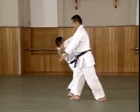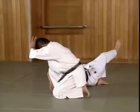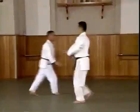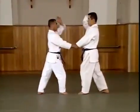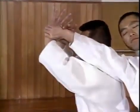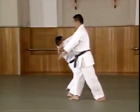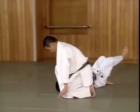Controlling Uke's arm, strike with a tegatana to Uke's head. Turn on the left foot 180 degrees and allow the body to go very low as the left hand turns in such a way to push Uke's elbow up. The hands must meet at the forehead. After shifting strongly, pull your back foot to kamae, then shuffle forward, throwing Uke to the mat. Control Uke's arm and apply an atemi.